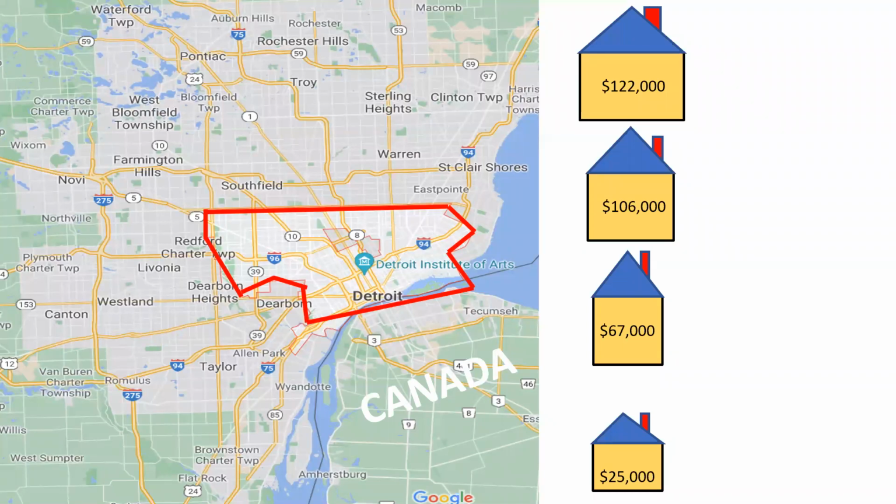So now we're going to take a look at 4 different school districts in metropolitan Detroit. I'm not going to share the names of these school districts with you because the names of these districts truly is irrelevant. The goal of this is not to make one district look good or make another district look bad, because what we're really going to be looking at is what are some common themes that all these districts, which are very different from each other, have in common. So instead of the names of the district, what we'll provide you with is just the household income of the residents who live in that area. So one district the household income is 122,000, another it's 106,000, another it's 67,000, and another one is 25,000.